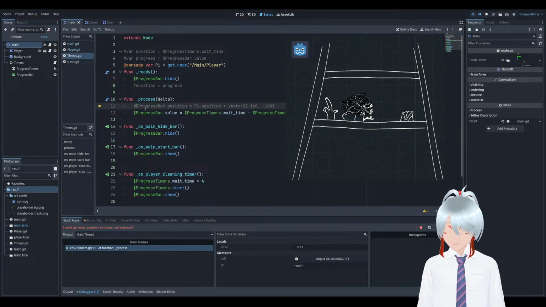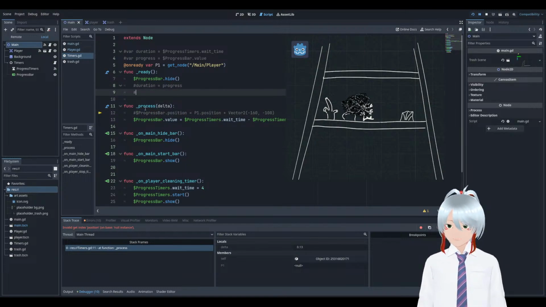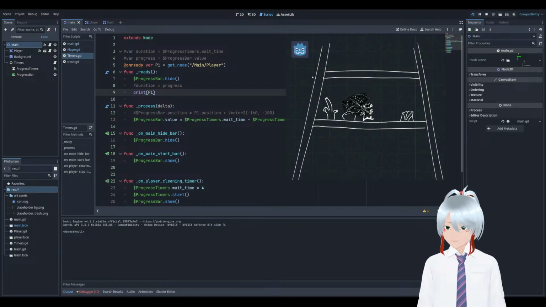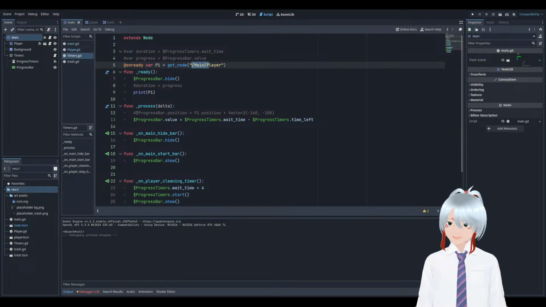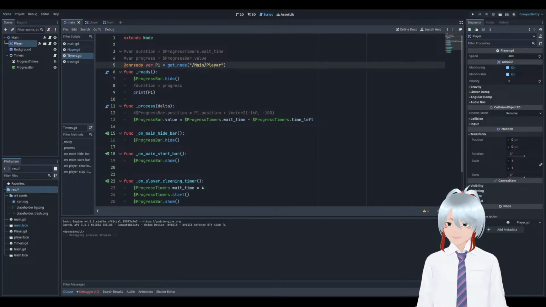Okay, let me just comment this out first and let me just print p1. Object null. Yep. This is a null object still.